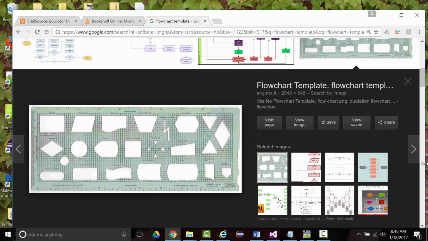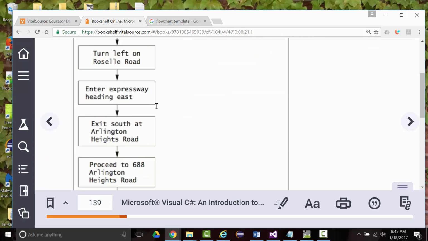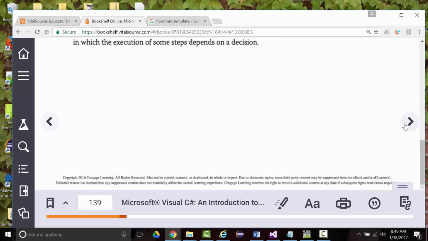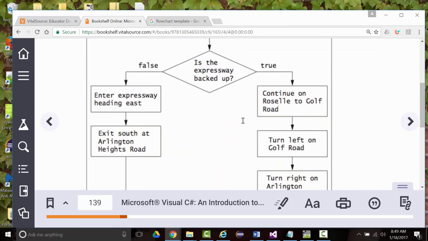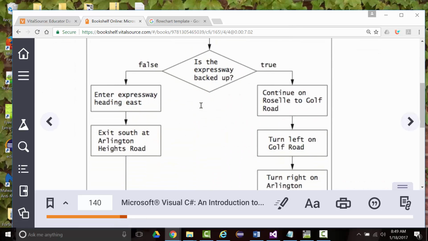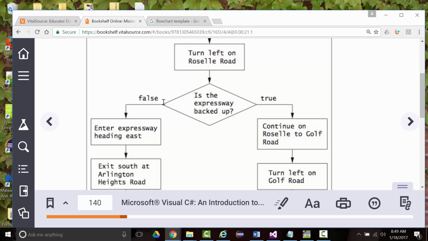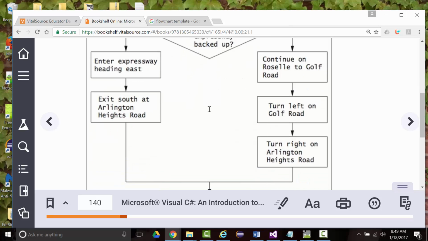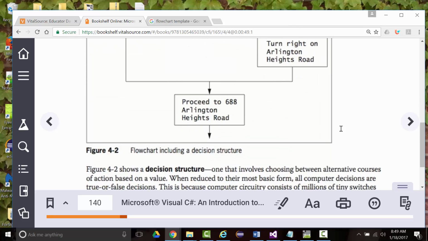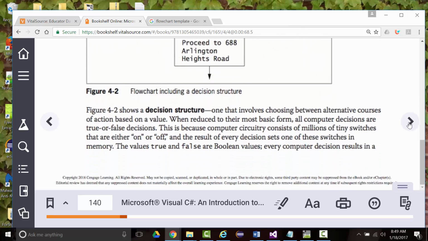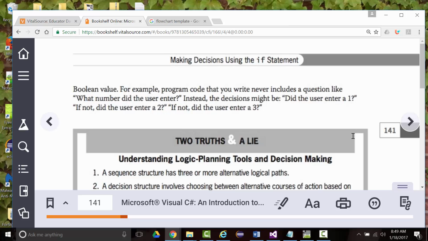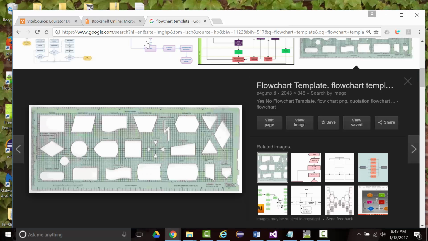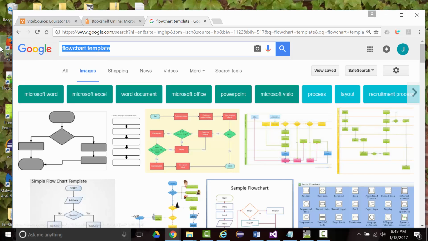So if you're really stuck and you don't know where to start, and you don't have to do it with a flowchart, all right, again, there's other ways that you can do it. You can use something that's called pseudocode. And I think that's a little better flowchart that they're showing you right here. Again, there's an example of a decision statement. These are basically processes, so that's something that you want to do, all right? But the other thing that you can do is you can use something that's called pseudocode, and for whatever reason, they're not mentioning it in here, so.